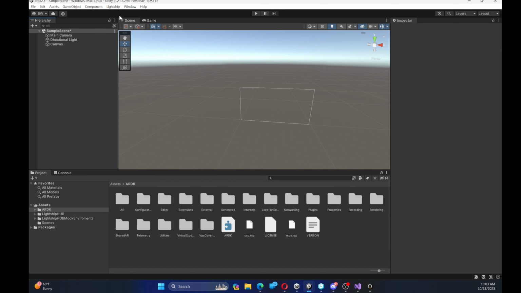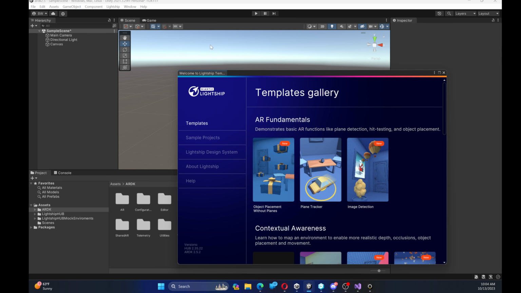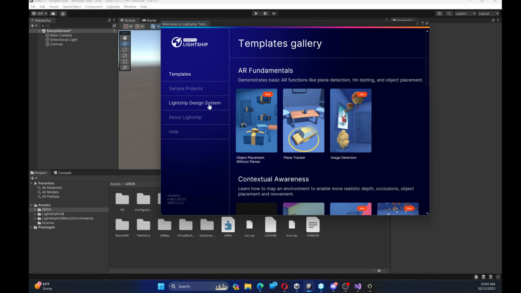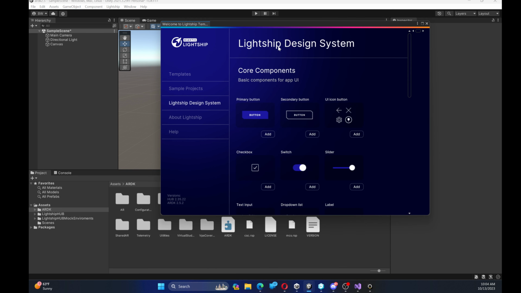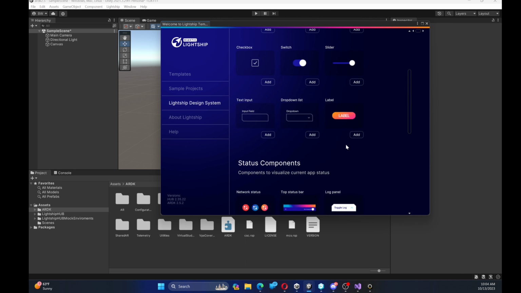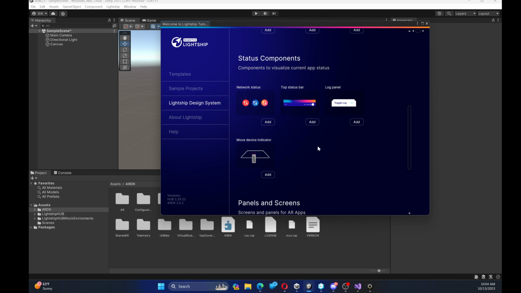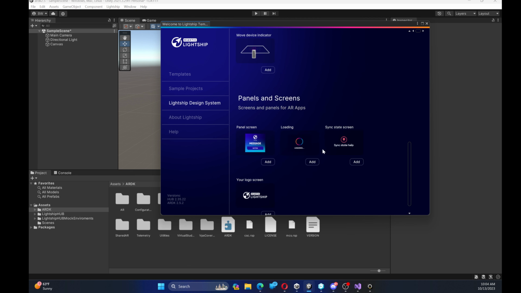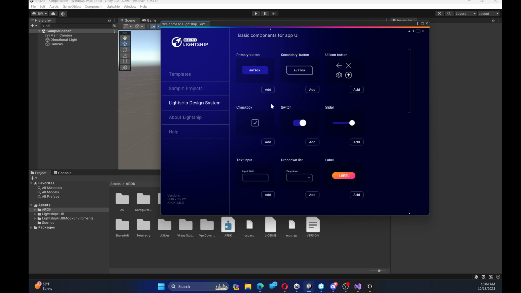What's cool about this is after you import, if you go to Lightship Hub and Design Systems, the Lightship design system has a bunch of UI elements that you can use for your project. What I find especially useful is the move indicator, the network status, the top bar, and these nice looking buttons and checkboxes.